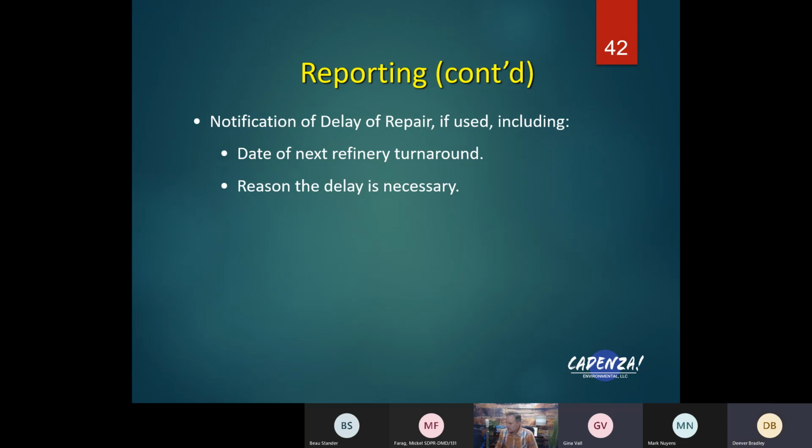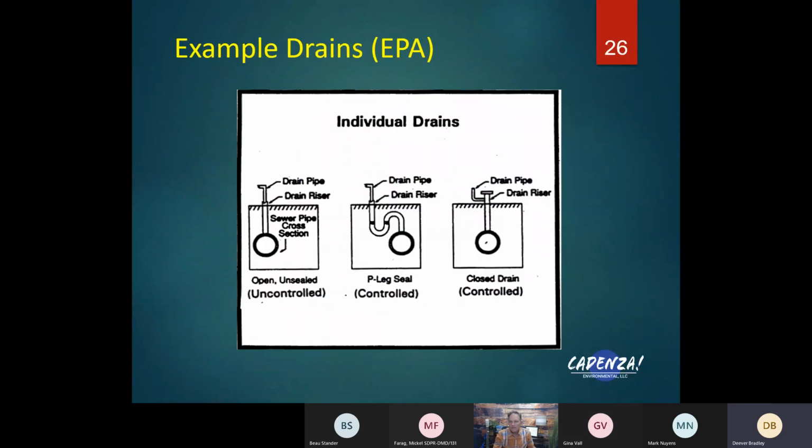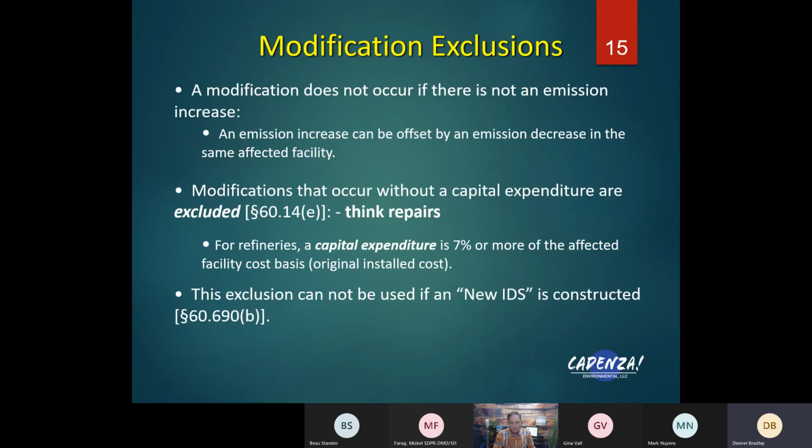I was back to slide 15. John, you had the 7% trigger for the modification of the original affected facility, and I've seen that IRS guideline, asset repair guideline, but I don't see it in the definition of 60.14, and I didn't see it in QQQ. So I wanted to maybe talk about that a little bit. I didn't know if that was built more into the example that you sort of skipped over in the slides after that to get to the next section.